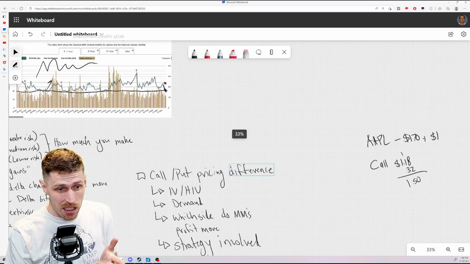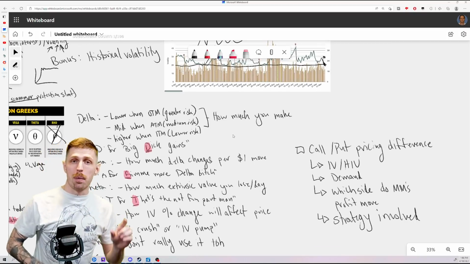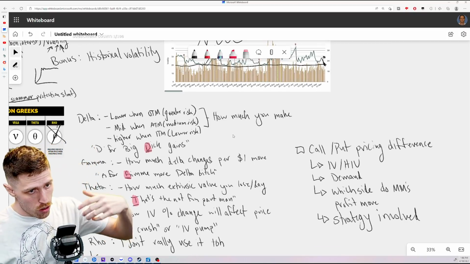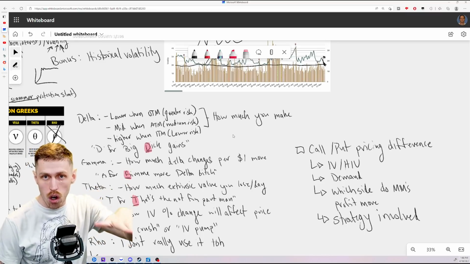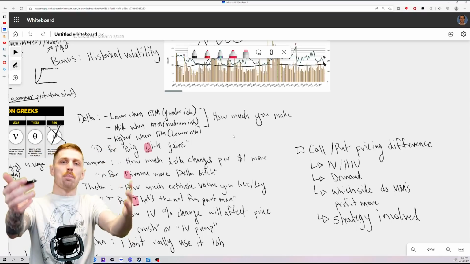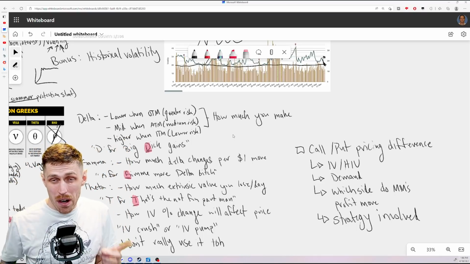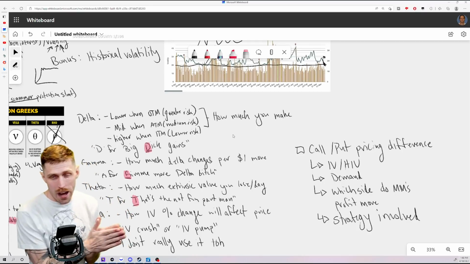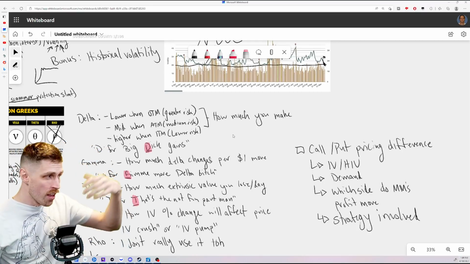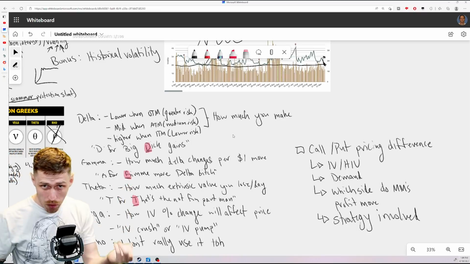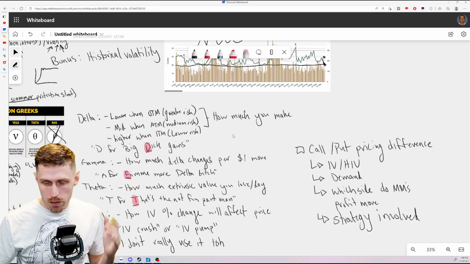Delta, there's another concept though that we need to sort of apply. And it's that it goes up and down depending on sort of risk, right? So when you're out of the money on either a call or a put, you have the greatest risk and typically the lowest delta. The reason that people love to YOLO out of the monies is because it hasn't been priced in yet. You're still in extrinsic value land, which I'd mentioned before. This brings me back to extrinsic versus intrinsic value. If you're playing with extrinsic value, delta is going to be low. You're not going to make a lot for every dollar move.